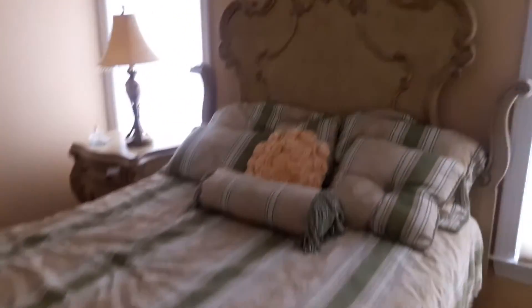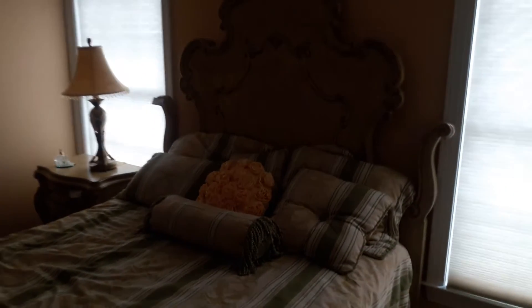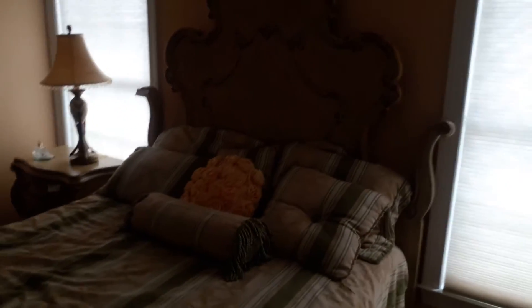In the upper bedroom, the beautiful queen size bed with headboard, single nightstand, and armoire is still available. There is a definite lighting issue trying to get a picture in this room — it is much more beautiful than it's showing up. It's very hard to capture the lights and darks.